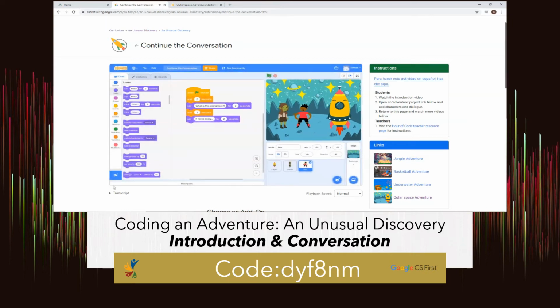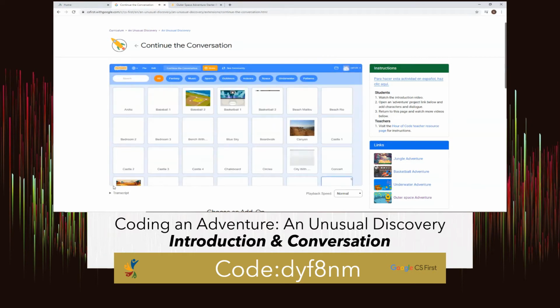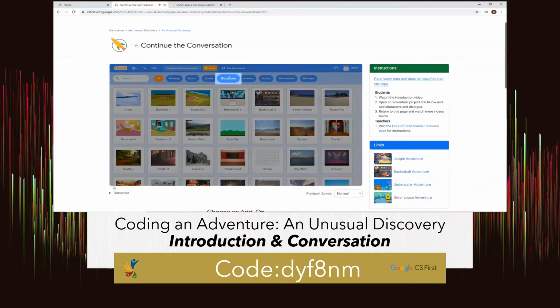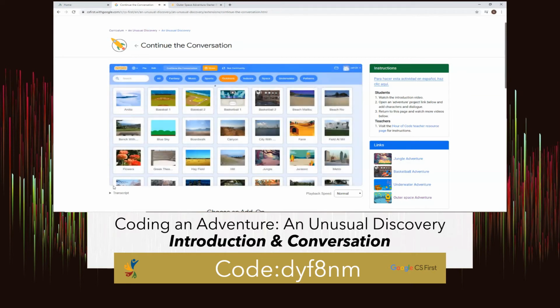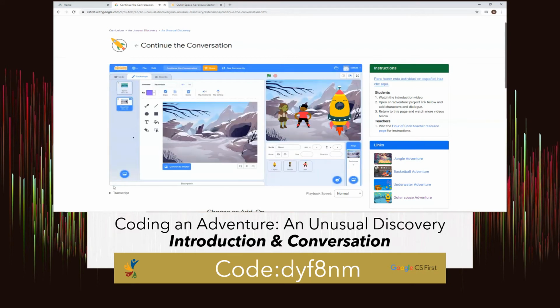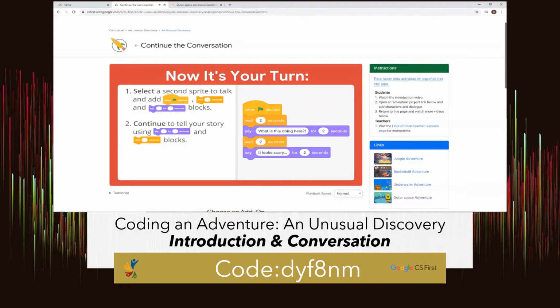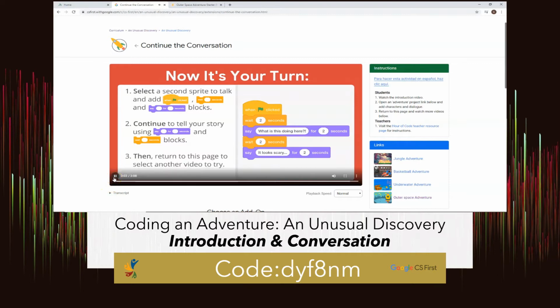You can also explore adding a new backdrop to enhance the setting of your dialogue. Now it's your turn. Select a second sprite to talk and add when flag clicked, wait, and say for 2 seconds blocks. Continue to tell your story using say and wait blocks. Then return to this page to select another video to try.